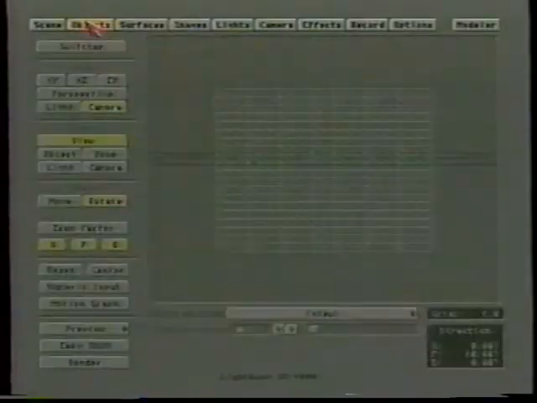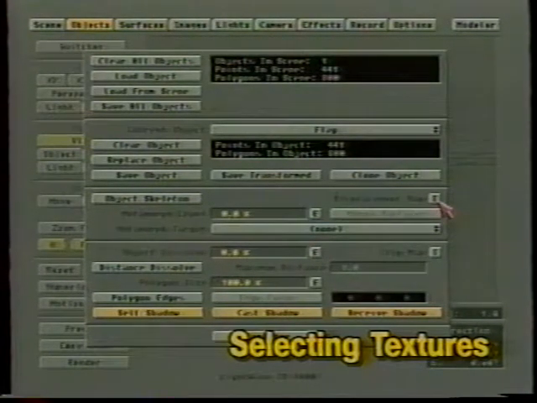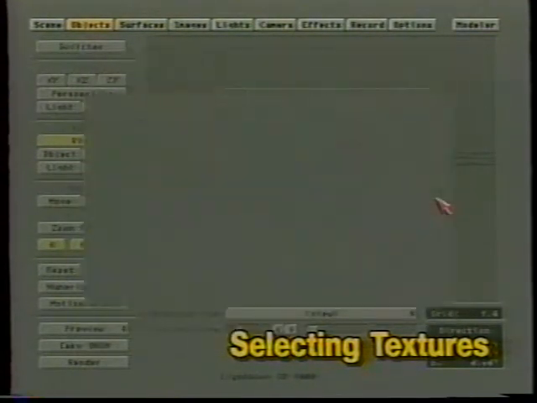Now, let's make this more interesting by using displacement mapping. What displacement mapping will do is it will give this flat object the illusion that it's got depth to it. We'll actually transform the object. Now to choose displacement mapping, we go to the Objects panel and we click on Displacement Map. And you'll see it's got the T button, which we saw before as Texture. This is what we just hit when we were in Surfaces.